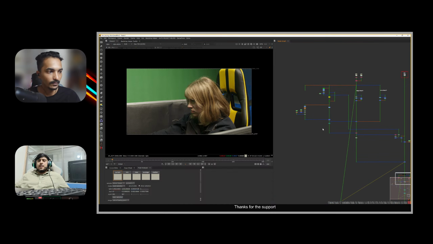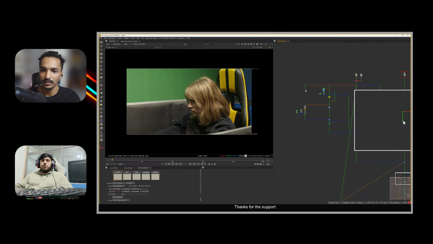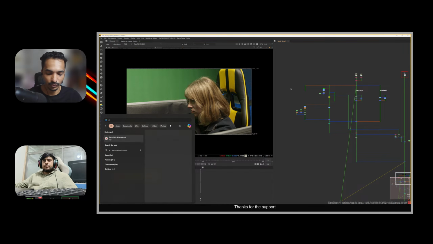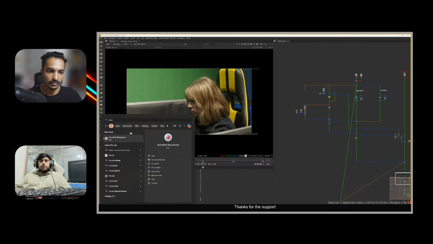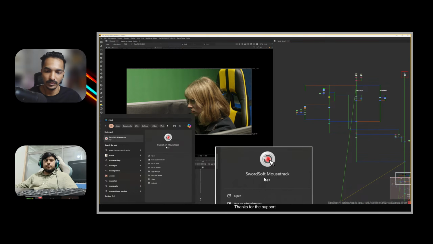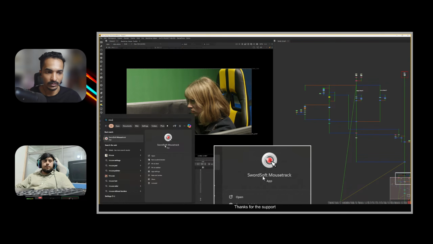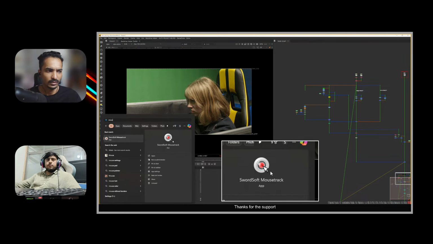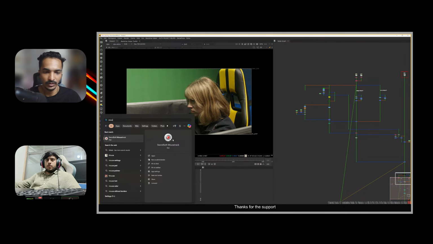Sohail is asking which software you are using to zoom your cursor for your tutorials. You're talking about this zoom-in, I think, F2, right? Yes, you can find it in the Microsoft Store. It's a paid tool. I downloaded it from the Microsoft Store. It's very cheap, I guess, 400 rupees, I think. It's very good.